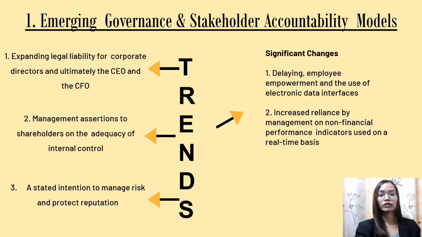There are several other important trends developed as a result of economic and competitive pressure that had and that continue to have an effect on the ethics of business and therefore on the professional accountants. These trends included the following. The first one is expanding legal liability for corporate directors and ultimately the CEO and CFO, as well as management accessions to shareholders on the adequacy of internal control and a stated intention to manage risk and protect reputation. These 3 trends have given significant changes, such as delaying employee empowerment and the use of electronic data interfaces, and increased reliance by management on non-financial performance indicators used on a real-time basis.